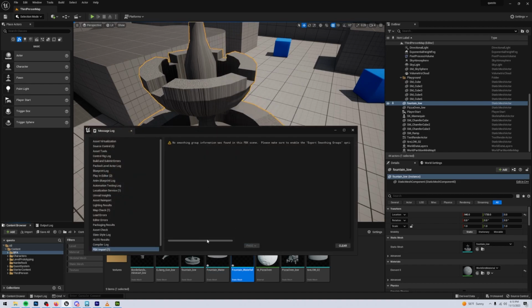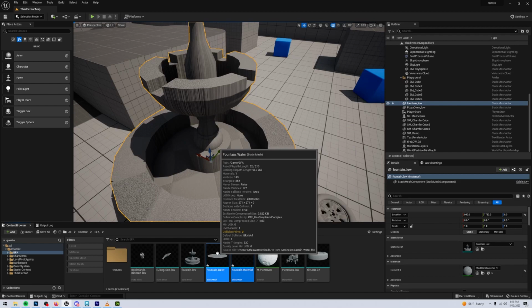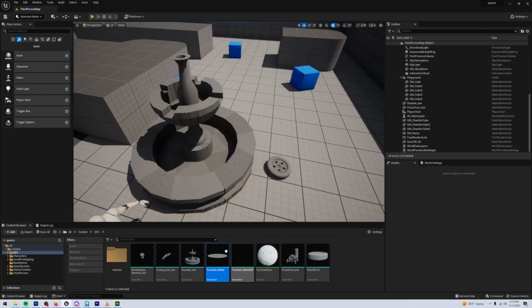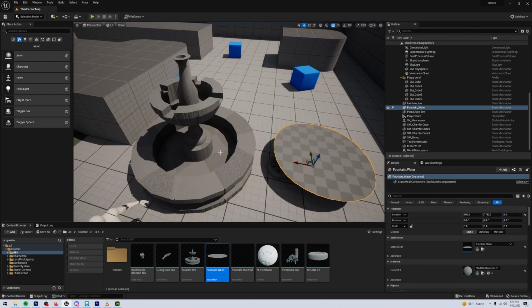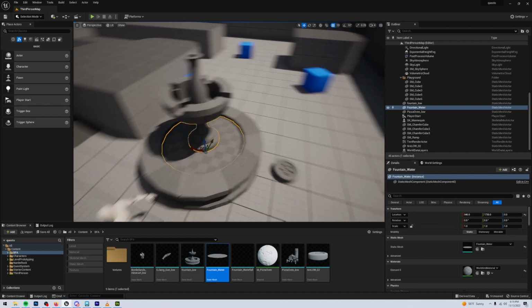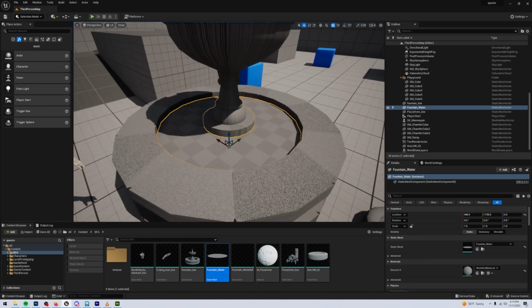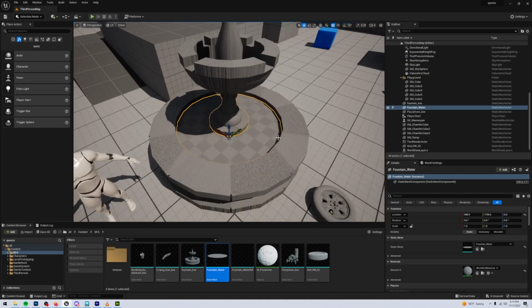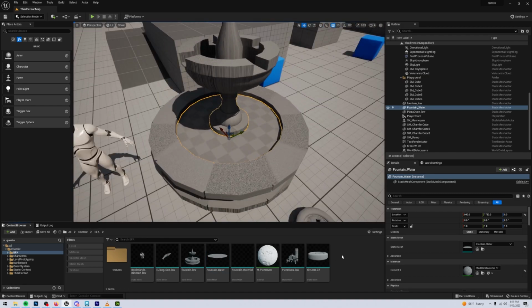Don't worry about that. I can now save these two assets. I can drag in the water. I can copy the location from the fountain, and then select the water plane and paste the location in there, pop it right into place. So now I have untextured water. So what can we do with this?